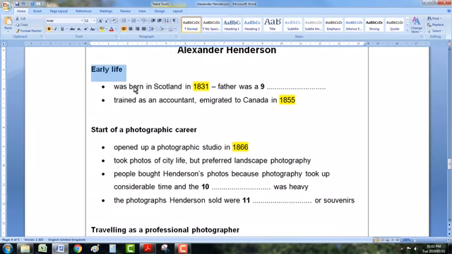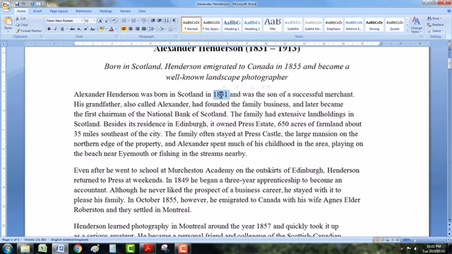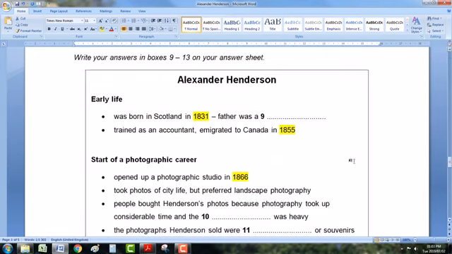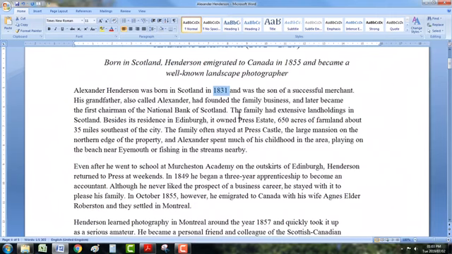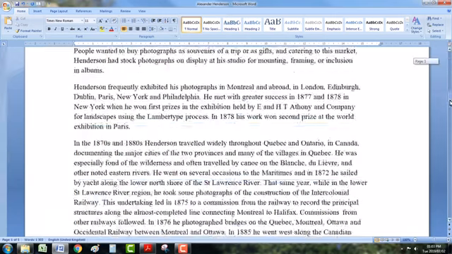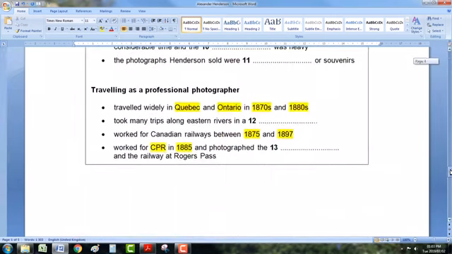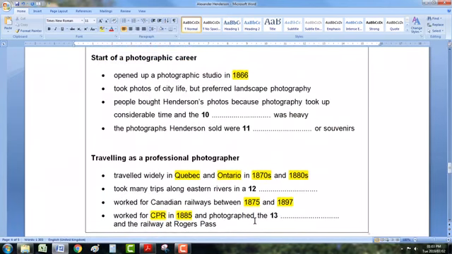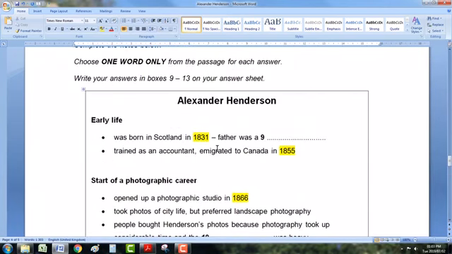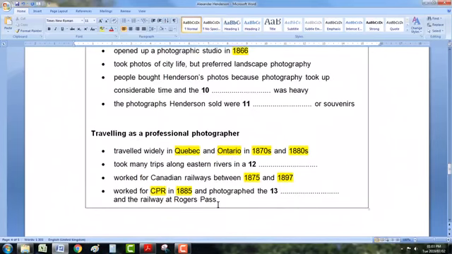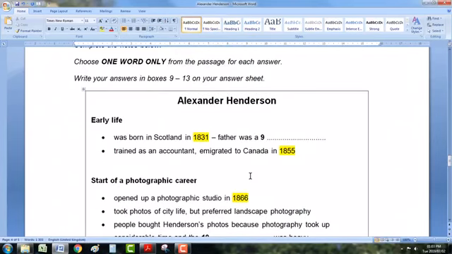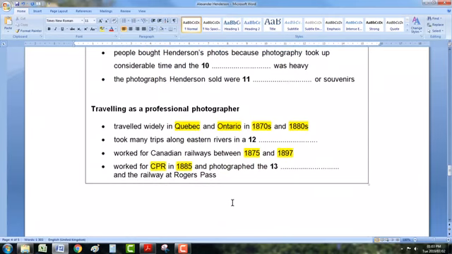But I see early life over there, so I'm probably going to go and look at the beginning quickly. And immediately I see 1831 over there. Then we also wanted 1855, Canada. A little bit more scanning. And we have 1855 and Canada over there. So it starts at the beginning. So I wouldn't then go through and make a map. You don't really need to. These are going to be easier to find. So for this one, instead of making a map and trying to find where everything is before I start, I would just start because I can see this is going to be easy to find.